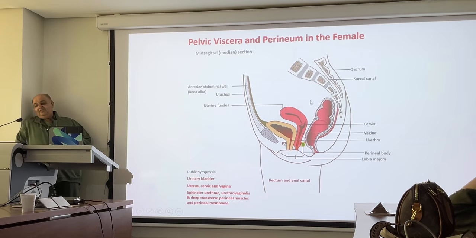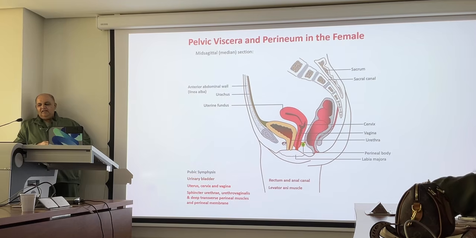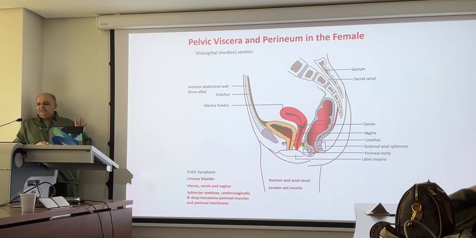This is the one which you are learning this week in the lab, levator ani. It is a support which makes the pelvic diaphragm. Levator ani muscle, and it goes all the way. And then the rectum has the strongest sphincter in our body around the anus. And if someone loses control of feces, it means the spinal cord has a disastrous injury, or something severe happened with the control system of the body. So these are the external anal sphincters.